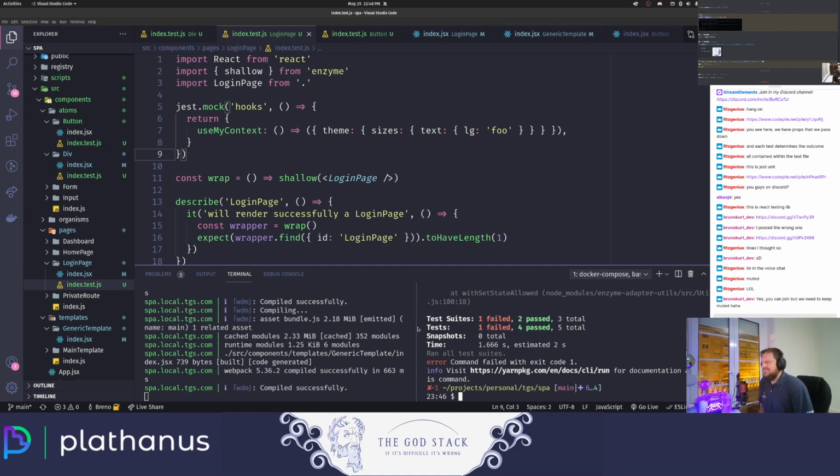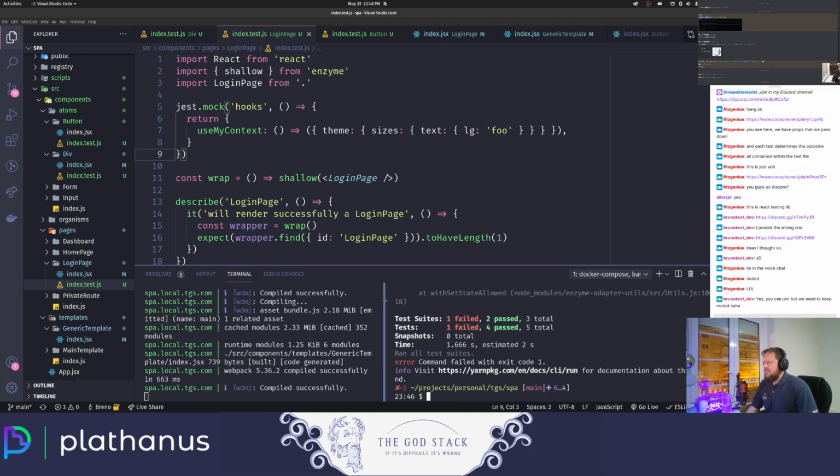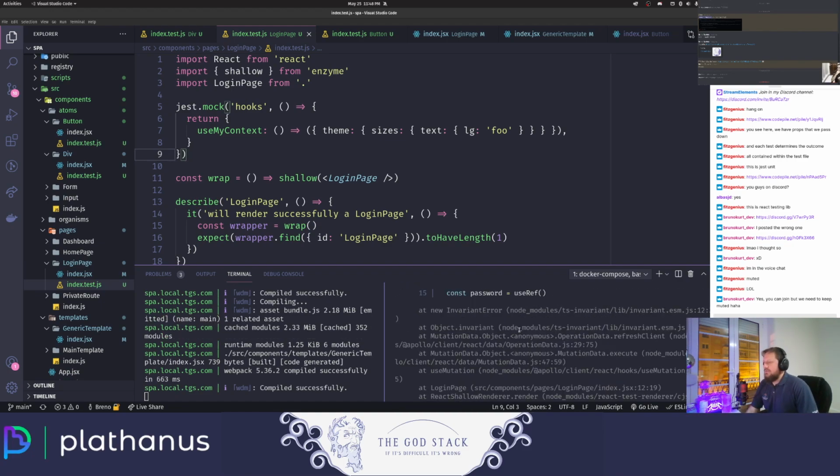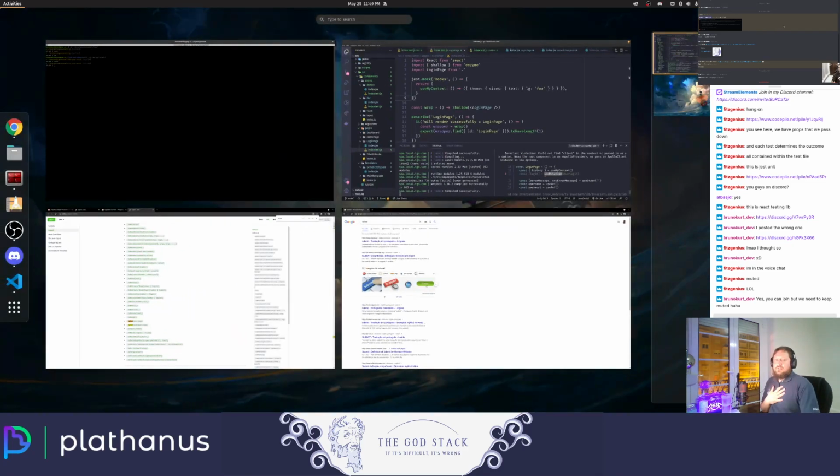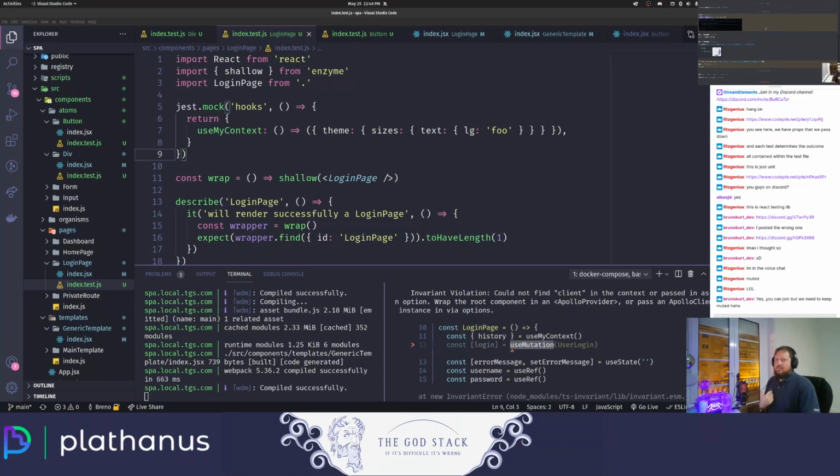Yeah, of course. So let me just try to finish this theme about the login page, and then we will talk a little bit more. So when I'm testing the login page, one of the things is I need to test the use mutation. So we can do exactly the same thing that we did before.